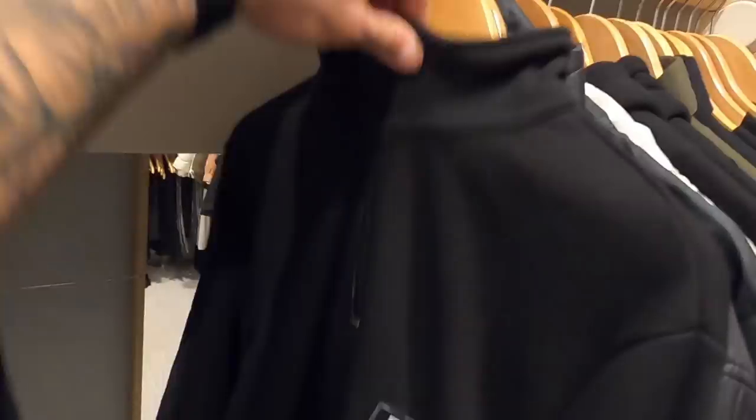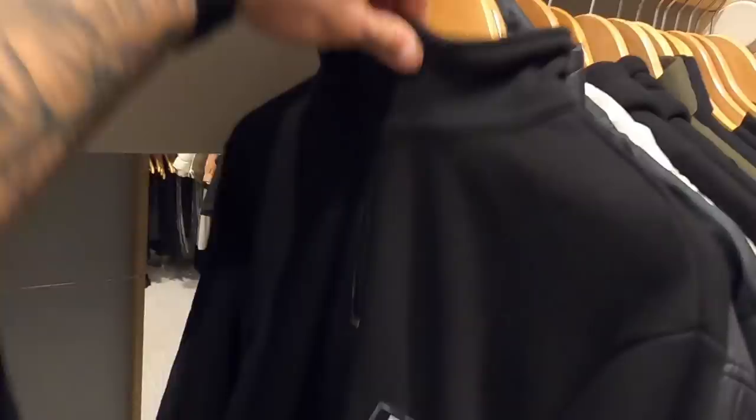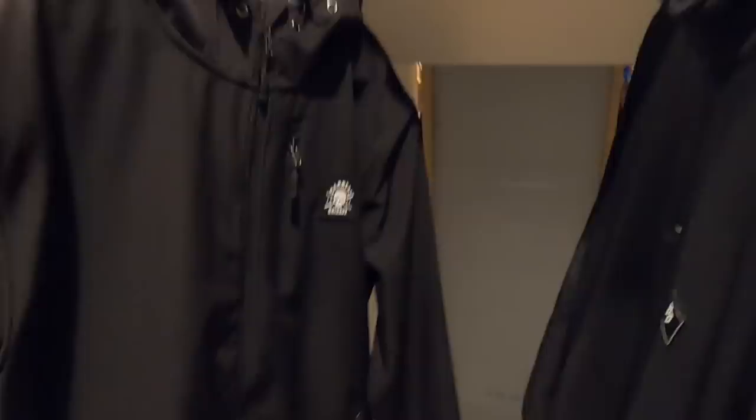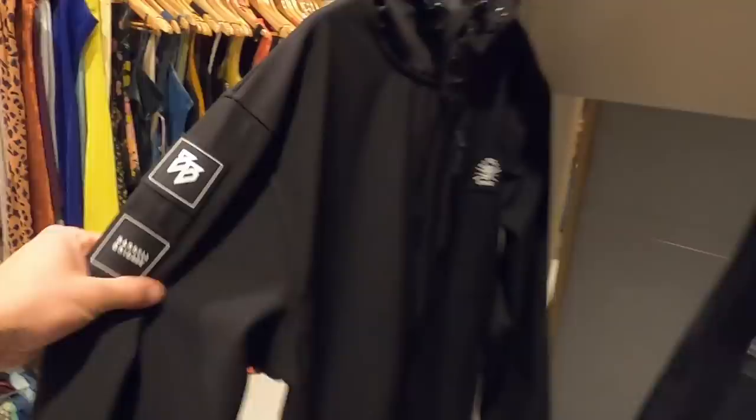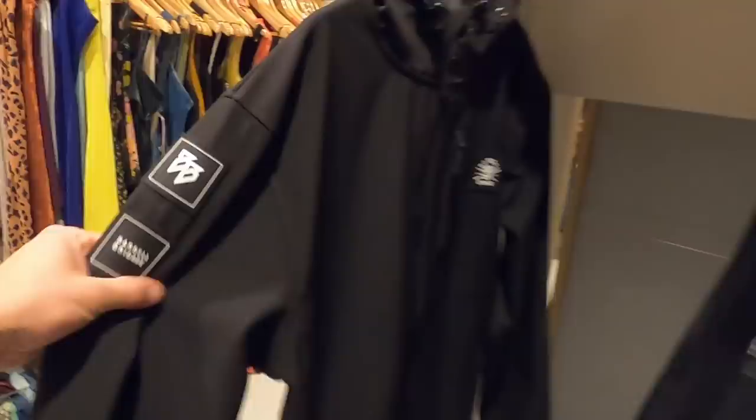This is actually black camo — it might look like full black, but it's black camo, so it has a little pizzazz to it. Then we got the puffy jacket, and this thing is super dope, super warm. All meant to be layered together. And everyone's always loved our quarter zip hoodie — it's more of a casual look, but also feels really good in the gym. Got the world-famous BBs right there. And of course our soft-shell jacket — the material is waterproof. I can't fully say waterproof because there are seams, so we'd have to call it water-resistant. But the material is waterproof, so you can wear it in the rain. I wear it snowboarding all the time, and you can layer all of these together — wear this underneath this, or if it's really, really cold, wear this underneath this underneath this.